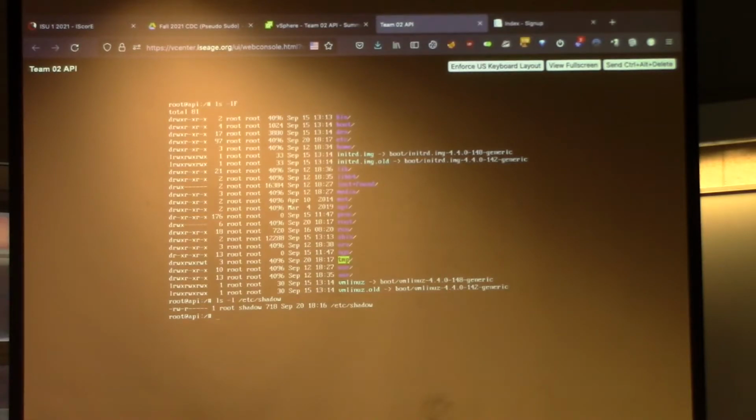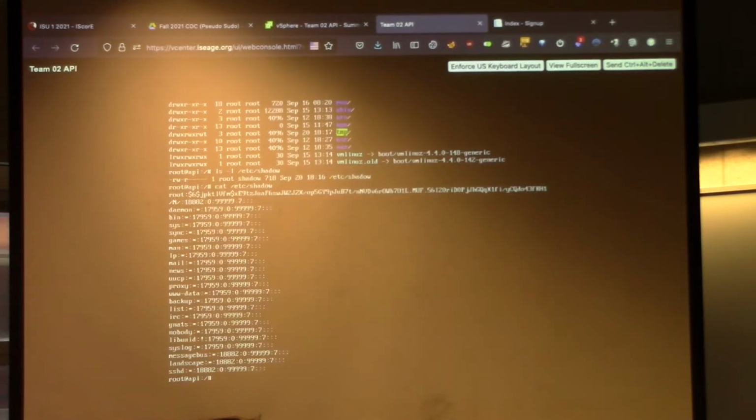You good? I was going to just show them the shadow file, but Oh yeah, no, we can show them the shadow file. Well, it was supposed to be something dumb I could do. Yeah. A lot of dumb stuff. Is that shadow or password? That shadow, that doesn't look right.